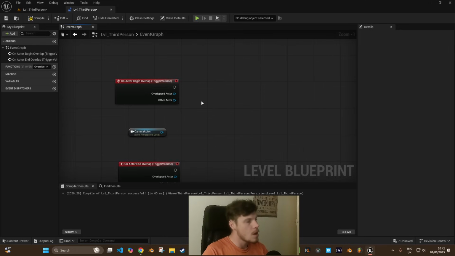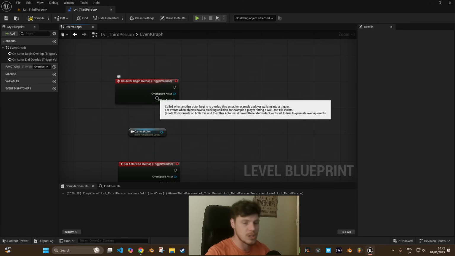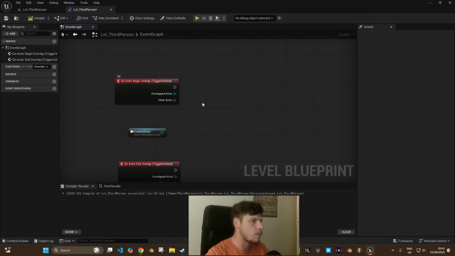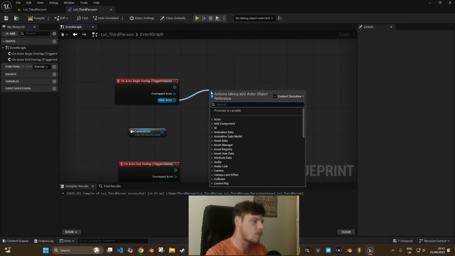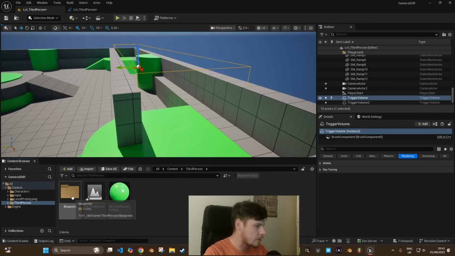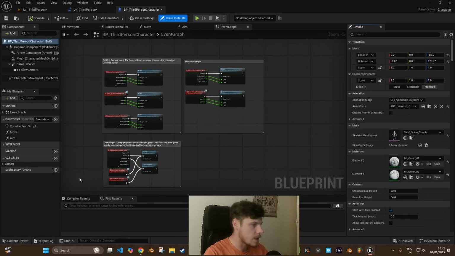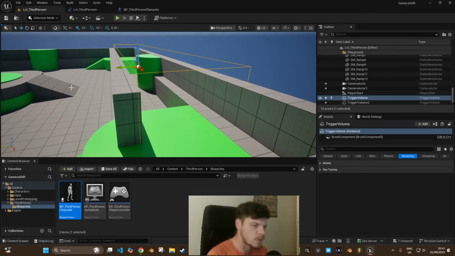Wonderful. So now, a couple of things you could do. I'm going to keep it sweet and simple because it's going to be completely up to your game. But obviously, we want to check who has overlapped this. Now, if you're the only character type in the game, which is your player character, when you go to the blueprint, you are a class of character up at the top right. Whereas some enemies and other bits and pieces may be a pawn class.